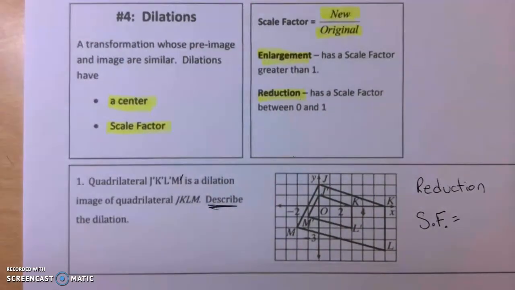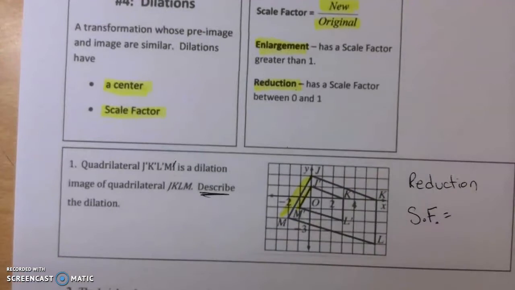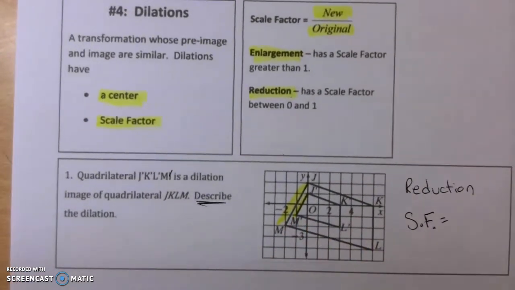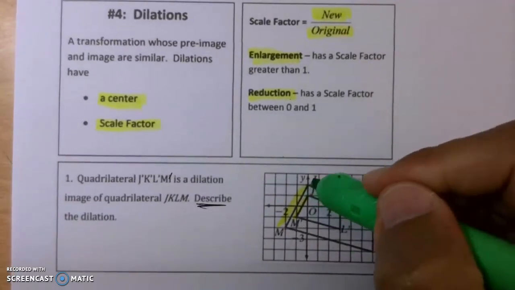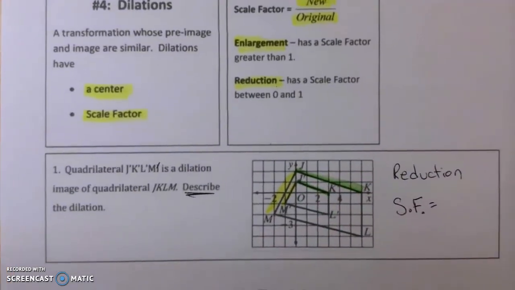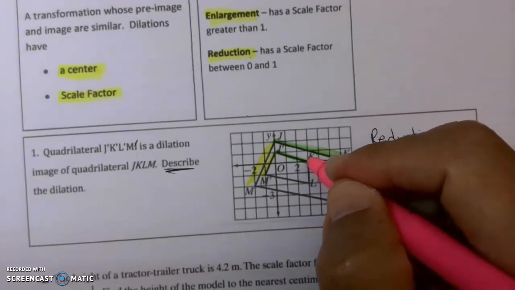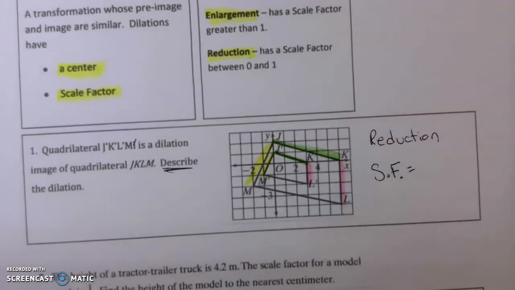The scale factor of this figure. Now what you're going to do is compare the side length. You can take this side on the left with this side on the left, or maybe you can pick the bottom side with the bottom side. The problem with some of these comparisons, like if I decide to go top with top, is that all of those are kind of at a slant. The actual best side to compare is this one that's in pink here, just going straight up and down, because you can just flat out count straight up and down.